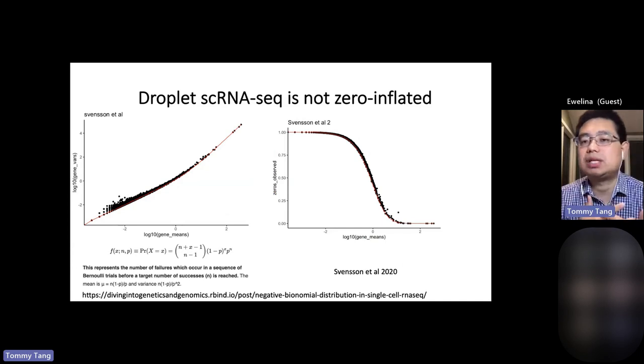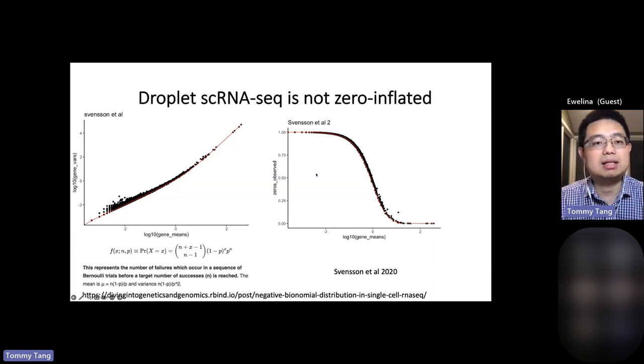One of the commonly used approaches for handling zeros is direct statistical modeling. In this paper, Svensson et al. use what is called negative control data, showing that droplet single cell RNA-seq is not zero inflated. Negative control data are generated by adding a solution of RNA to the fluid in microfluidic systems so that each droplet actually contains exactly the same RNA content. Then we can model the counts using the negative binomial distribution. In the negative binomial distribution, the variance has a quadratic relationship with the mean. It seems that for this gene, this can be modeled really well by the negative binomial distribution, better than the Poisson distribution, because we didn't observe the mean equal to variance according to this scatter plot.